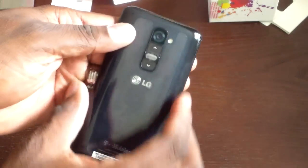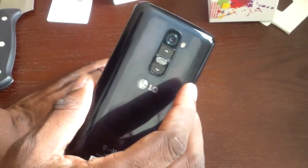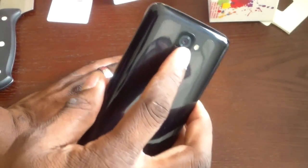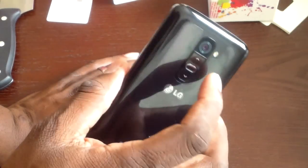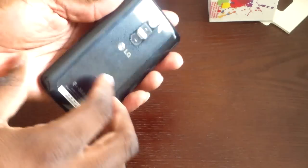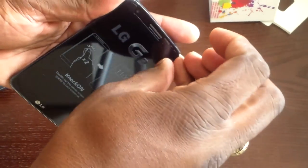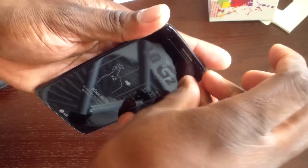There's a speaker and microphone down there, and a USB charging port. On the back is that beautiful 13-megapixel camera with a single LED flash — it's supposed to be really good. You've got volume up, which launches a notes application, and volume down launches the camera when the screen is locked. In the middle is the power button. On this side you've got your SIM card slot tray. Let's take these stickers off and I'll do a boot-up for you guys.